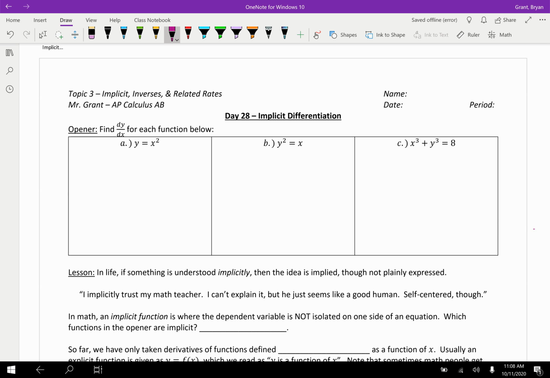However, I always split these three topics, these implicit differentiations, derivatives of inverses, and related rates into their own little mini units. So Topic 3 actually only has three little subtopics, sub-goals that we cover. It'll take us about 8 or so class periods to get through these three, but I like to slow down because these are kind of bigger concepts. Implicit is all over the place. Related rates is one of our first real-world applications, and then inverses is just a little bit tricky. So we take this a little bit slower.